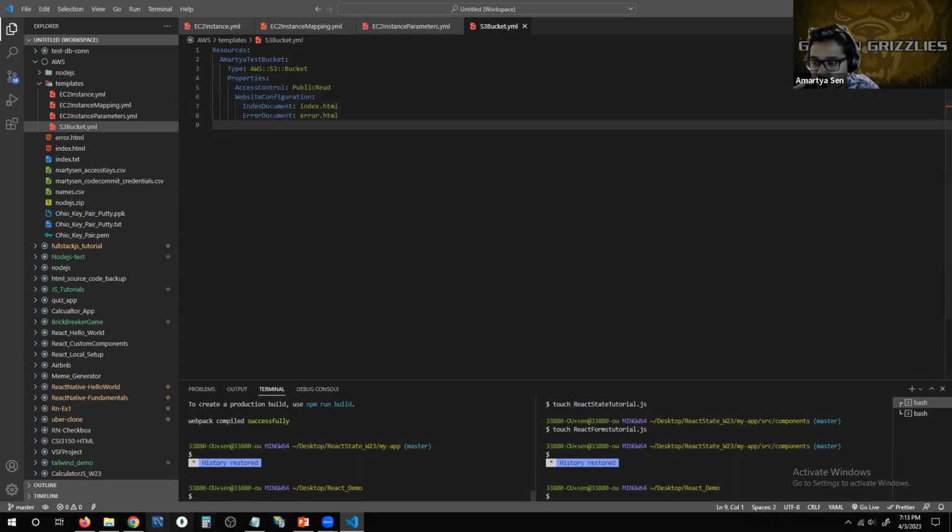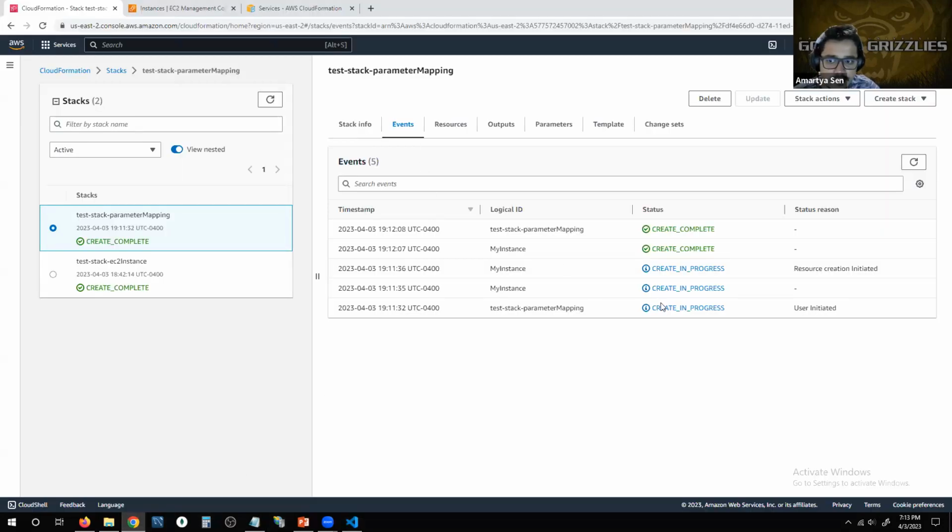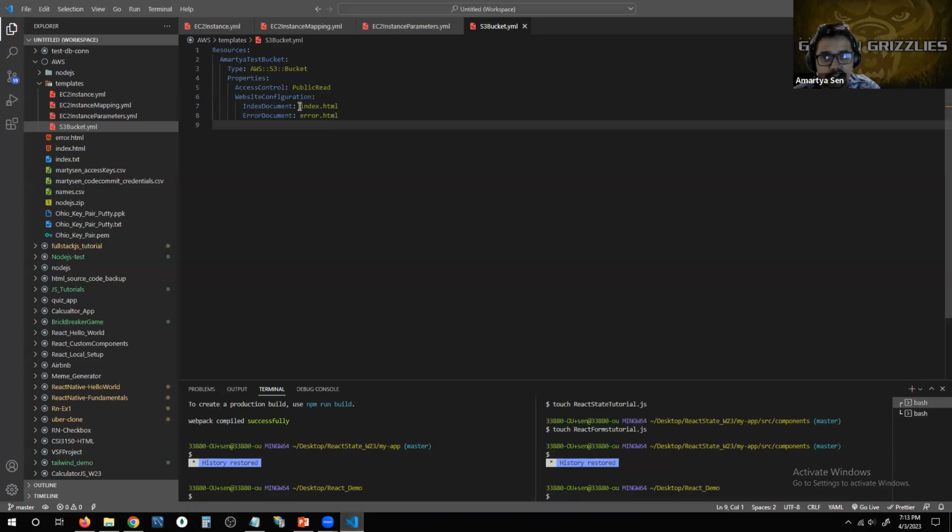is it will tell you in this event section here, where it is giving all of these different messages, that it cannot delete S3. And the reason why it will tell you that, and I will tell that ahead of time, is that you will be writing your own HTML and your error.html file, and you need to upload that separately to the S3 bucket. And that is something that CloudFormation was not in charge of. So since it was not in charge of uploading those files, it cannot essentially roll back the S3 anymore, because there are two files that are present in S3.